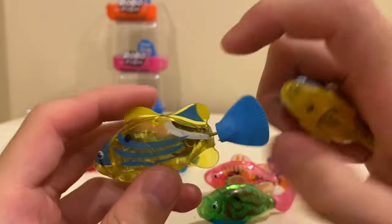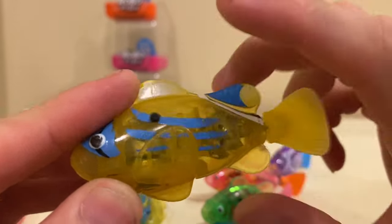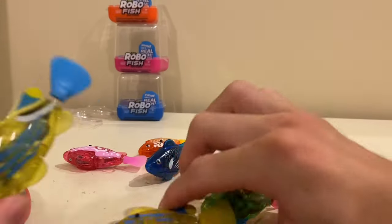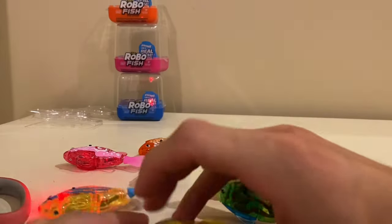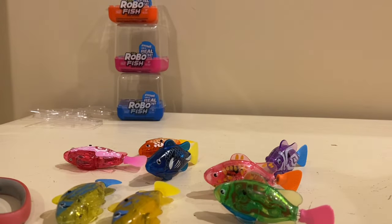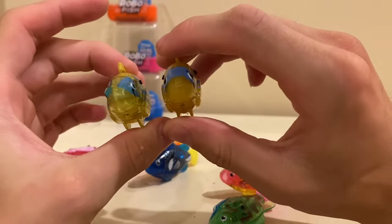I can't really tell, but see how the official one has much larger magnets on either side of it. The knockoff is very small, so it's not as strong a tail compared to this. This is a much stronger tail. That's very interesting. So it's all just visual differences.